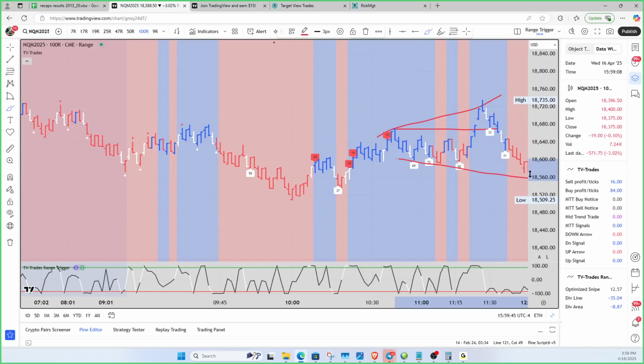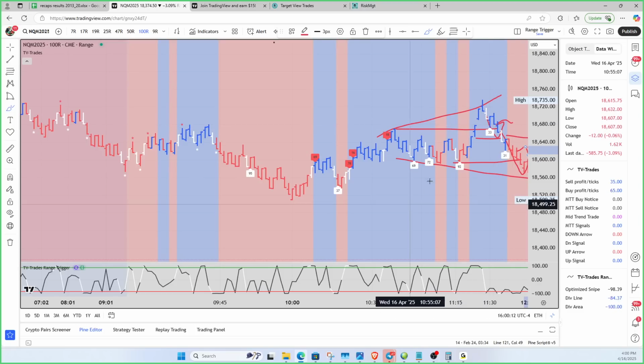So because it's broken down to the bottom, you would be looking for a 50% retracement right here. Now earlier, when it broke out to the top, you're looking for your 50% retracement down here, coming down for the bounce back up, right? But it went through that, and it went through the bottom. So now you're looking for it to pull back up here, right? Pull back up to that midpoint and bounce down.